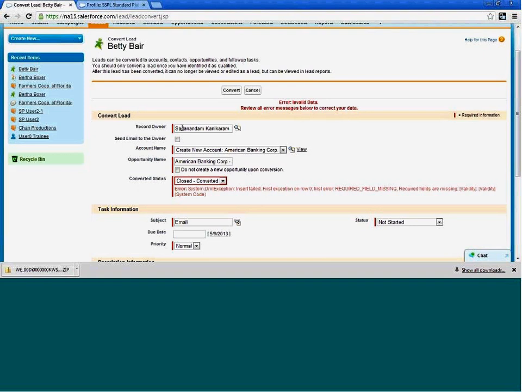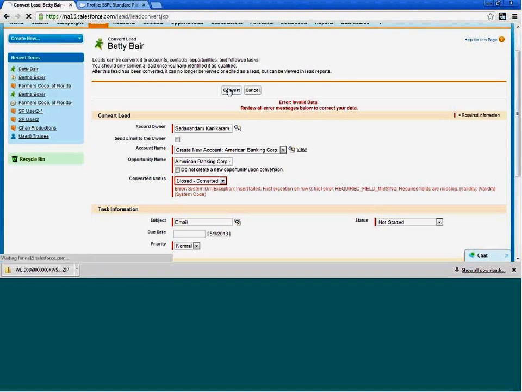Here, what is happening when we convert this lead? We are just converting the lead to an opportunity, right? Where does this contact come from? So it's exploration probably, right?